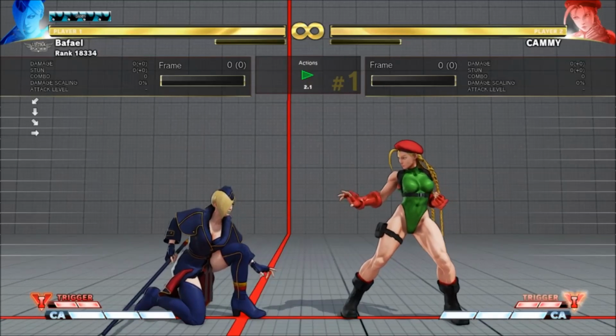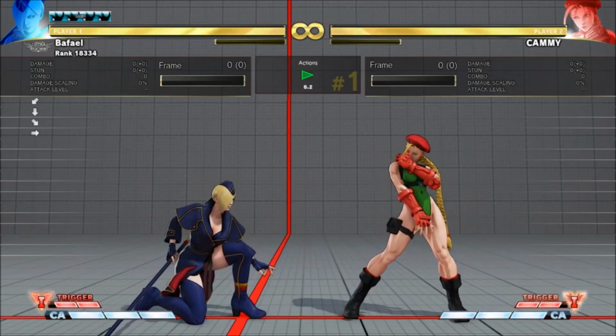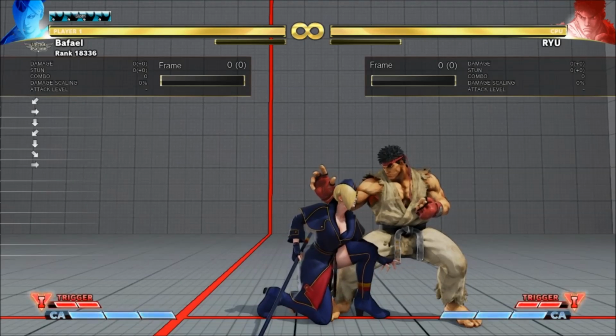Falke's air throw has more range. Her anti-airs aren't bad, but they're not too fast and they're extremely committal. Against some characters, you'd prefer to meet them mid-air. Stand jab is now +4, so you can link two of them.